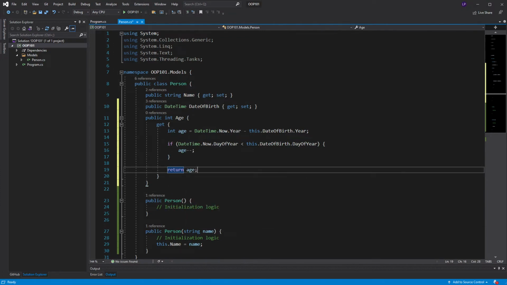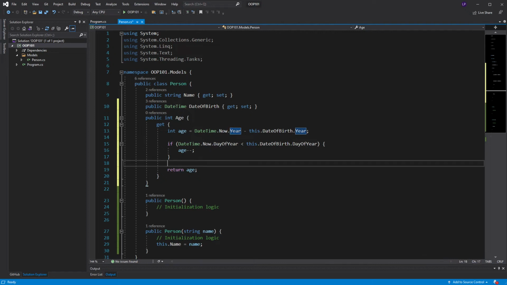Okay, what am I doing here? First, I'm creating a new local variable to help me calculate age. Then, I just have to do the math. This is not a math class, so we don't have to waste time on the details, but in order to calculate someone's age, we need the year we're in and the year of birth. DateTime.Now is a tool that we can use to retrieve the local time where the application is running. That is going to give me a DateTime object which has a year property. That's an integer that contains only the year portion that I need for my calculations.